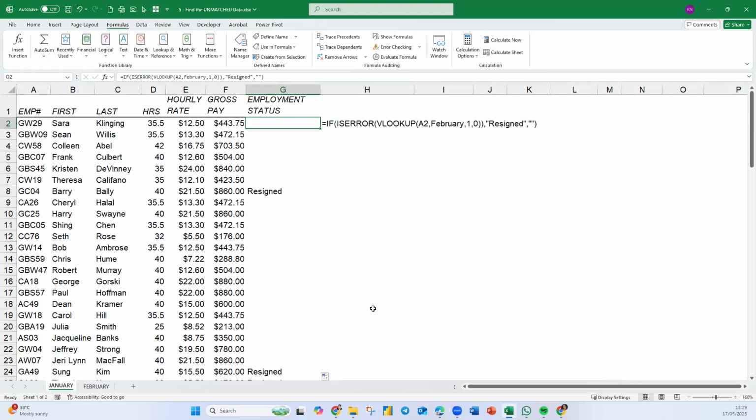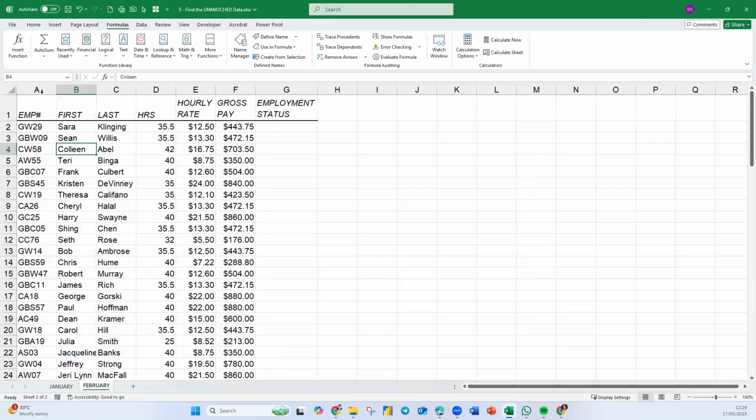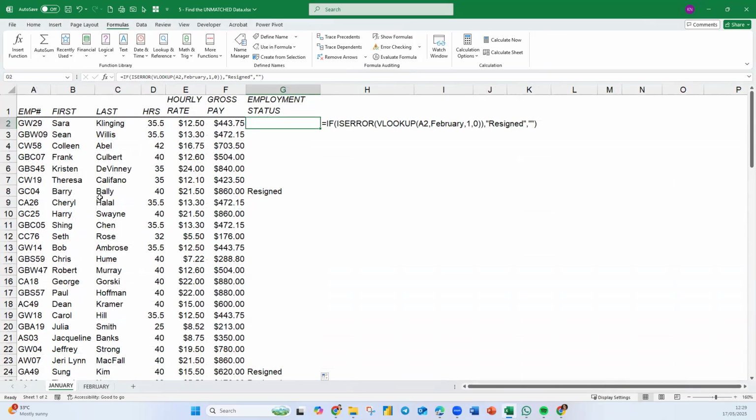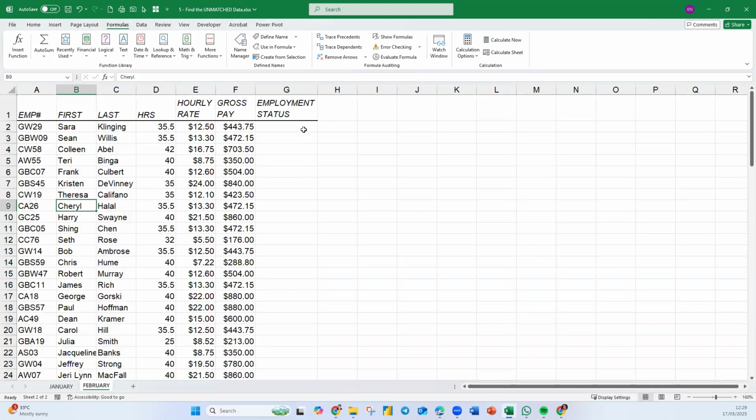Okay, now let's do the other way around. Can I have your attention, everyone? Let's look at February. Now, these are the employees which I pay in the month of February. These are all of them. Then, in January, some of the names that you pay in February is not in January. So I need you to tell me who are they and why their name is not in January.